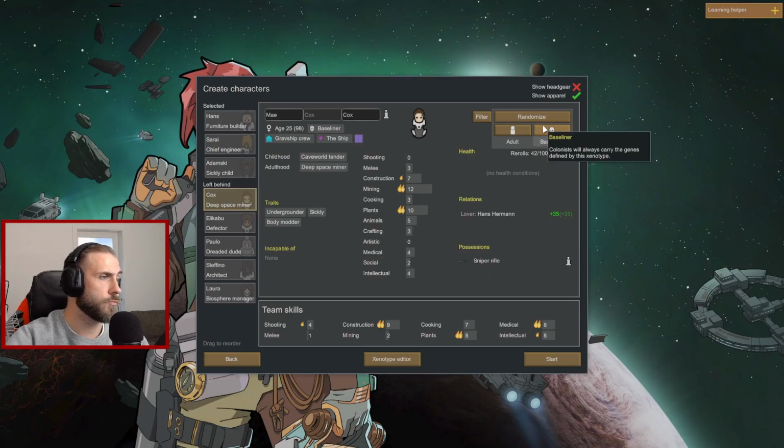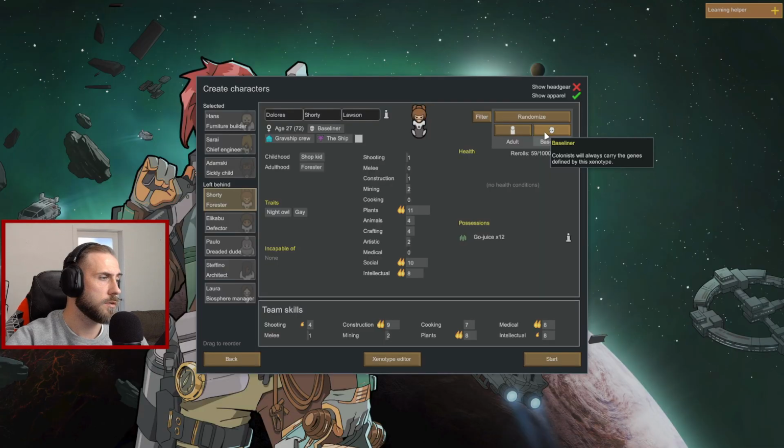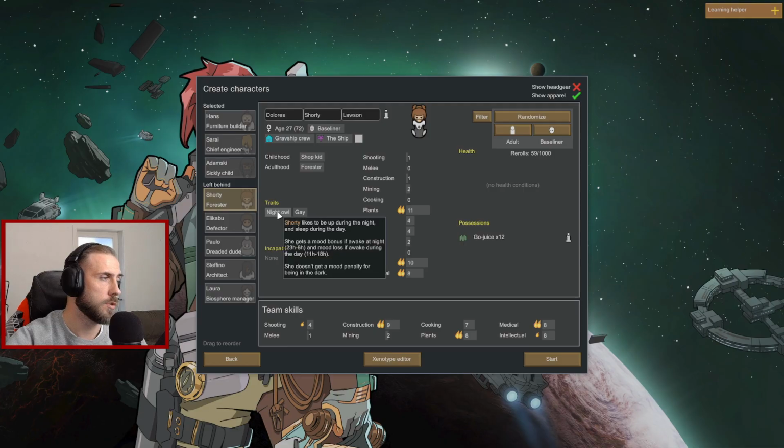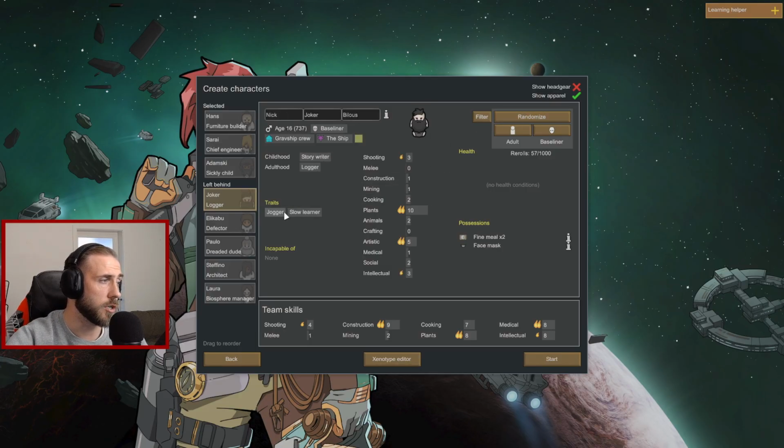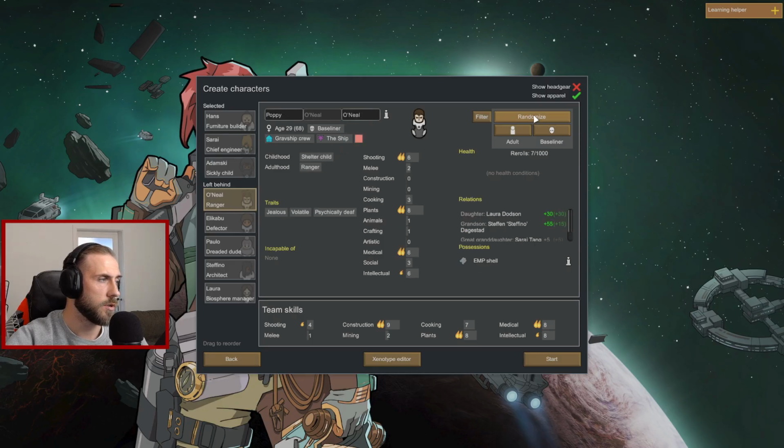Come on, give us one that works. This is cool. Plants, intellectual, social, fine. Night owl, not so much though. Oh well, I suppose I could just have her on a different schedule. Jogger, slow learner. Trigger happy, super immune. We don't want to be here for hours, so let's just see. Super immune is good. Night owl I don't want.